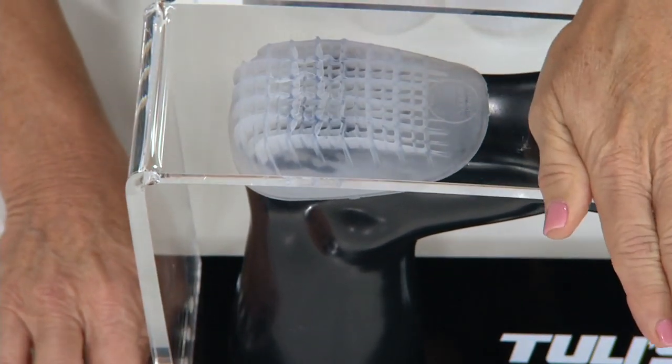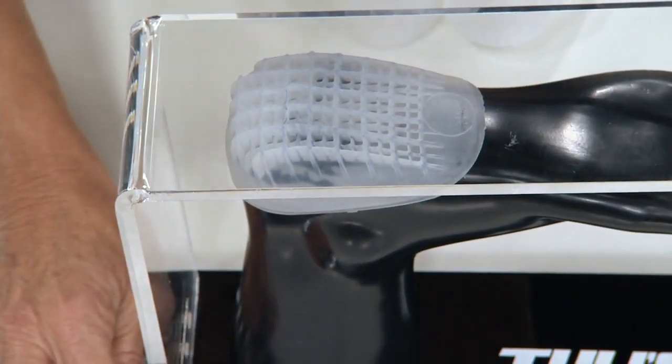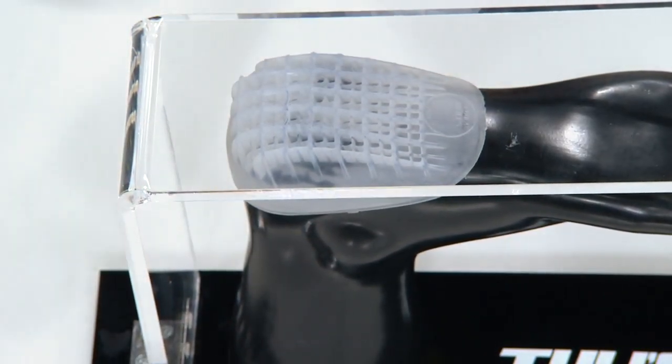Right. But for some reason, where we need them at the bottom of our feet, it goes away as we get older. Yeah. It goes away. Well, this can replace that. I know where it goes. Yeah. I know exactly where it went.